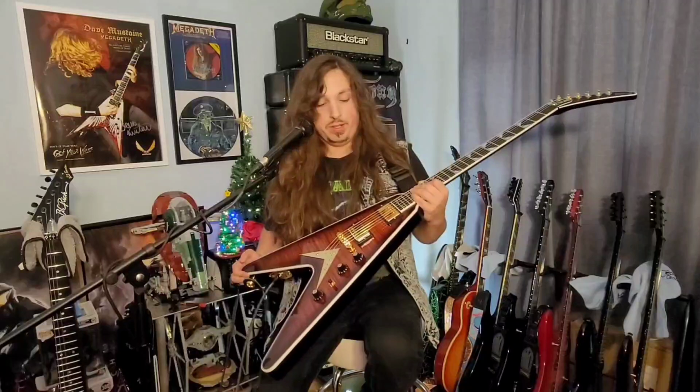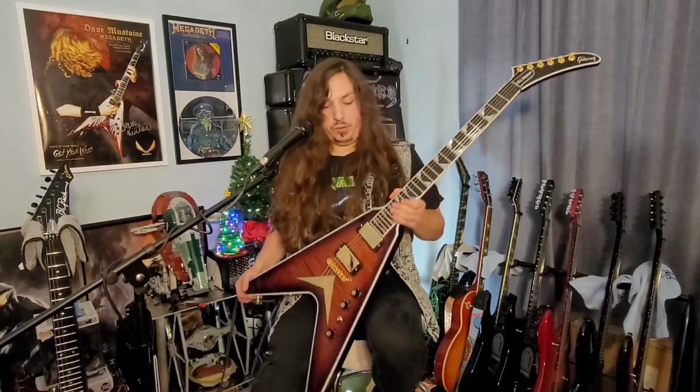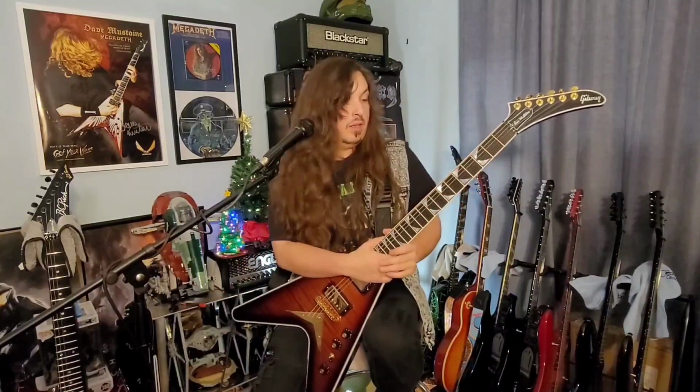I remember seeing this guitar earlier this year, Dave playing it on stage, and I was like, what is that? Because this thing had gold hardware, and it had this awesome flame maple top. And I was like, if that model comes out, that's what I want. And I was concerned it was going to be a custom shop, and it was. And even more concerning that it was going to be a limited model. So there's 75 of this color, and there's 75 of the black one. And they're both really cool.